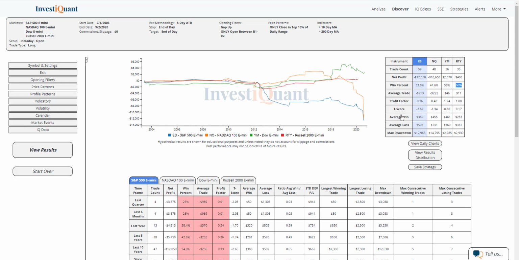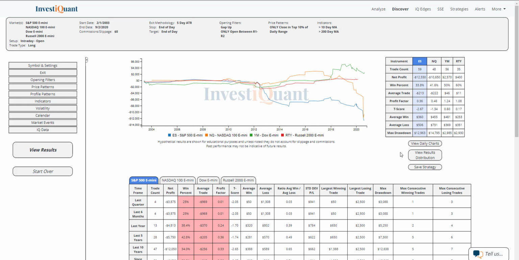And if you look at the average win to average loss, you'll notice the S&P has quite a bit larger average loss than average win. That is true for the NASDAQ as well. So both of those have weak win rates and the average loss is larger than the average win. That's not the case for the Dow. Dow average win is a little bit bigger than the average loss, but the Russell, which has the best win rate, also has a larger loss than average win. So those are all a little bit skewed to bigger moves to the downside.